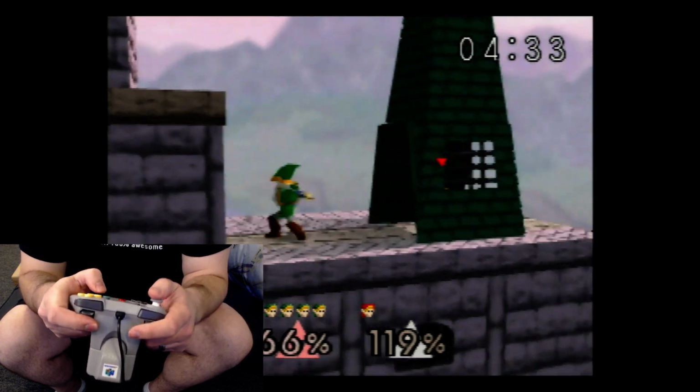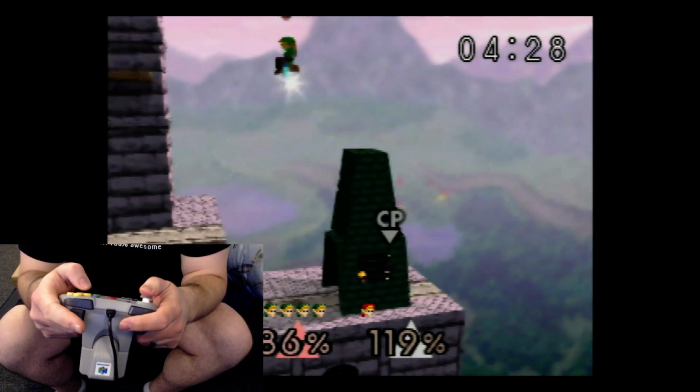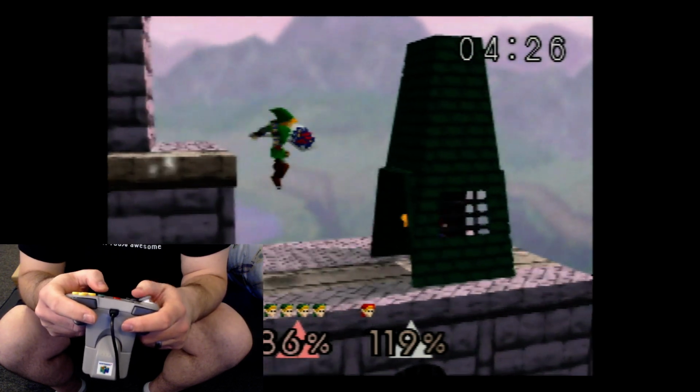Yeah, it keeps the original control layout. The Z button's not that integral with Smash Brothers, so I don't care about the new design there. Analog stick's great. No complaints here.